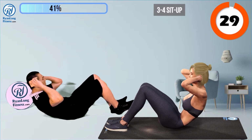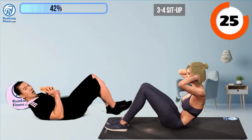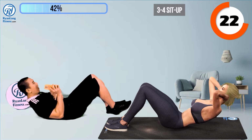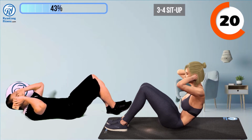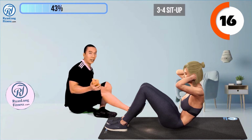Start workout, push your hands up, push up and tighten your abs. Push up to exhale, inhale when coming down. Be careful not to let your back hit the ground. You should note that keeping your back slightly bent, core exercises will be more effective.